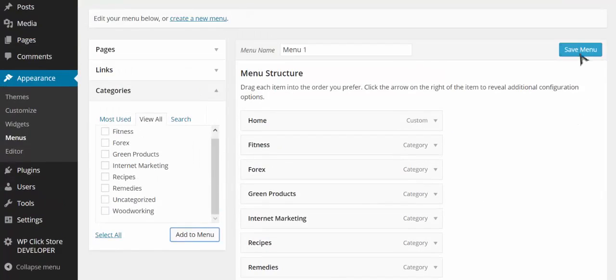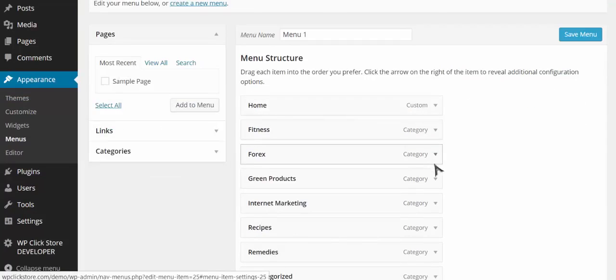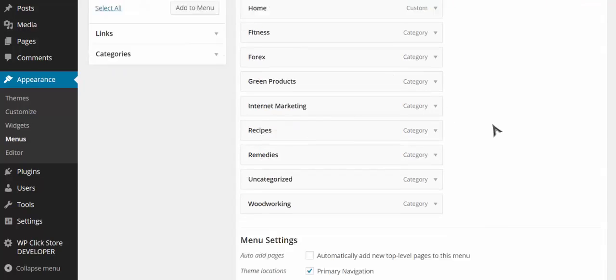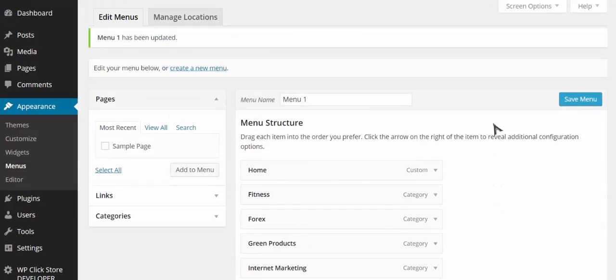If I save this menu, when I go to my site, I'm going to see all of these across the top. So my site is going to be perfectly laid out as a store that's broken down by categories. And again, if you want to add articles and videos and other content, you can use submenus, you can do whatever you want. But I'm showing you the power of how this works.